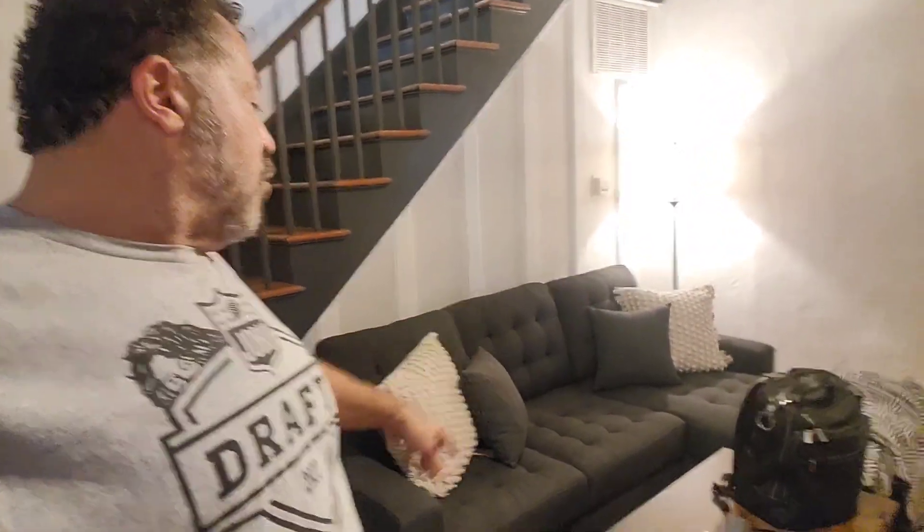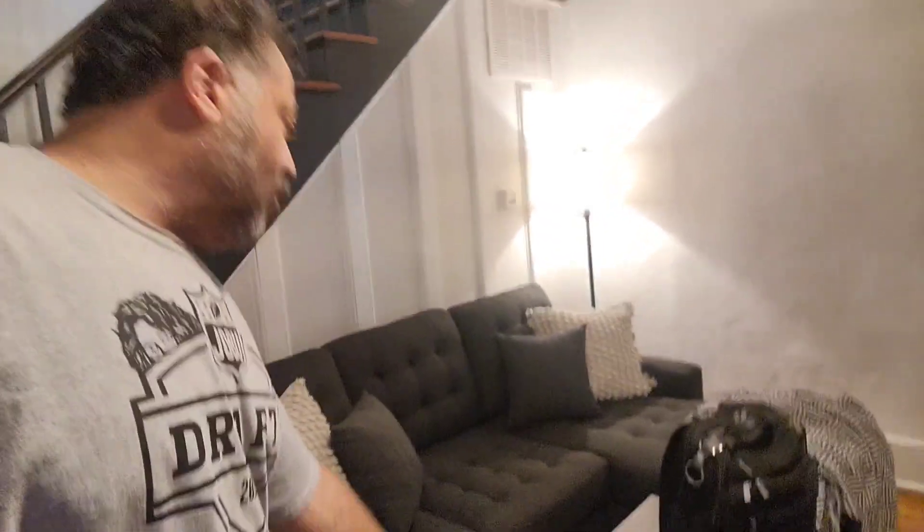Over here is our sleep sofa. It's great because the bottom actually pulls out and comes up, and unlike your mama's old sleep sofa which had mattresses about this thick, this has firm cushions. Me and Tracy actually slept on this a couple of nights — it is great. The only problem is if you're on the outside you're fine getting to the bathroom, but if you're on the inside you've got to climb over the other person.